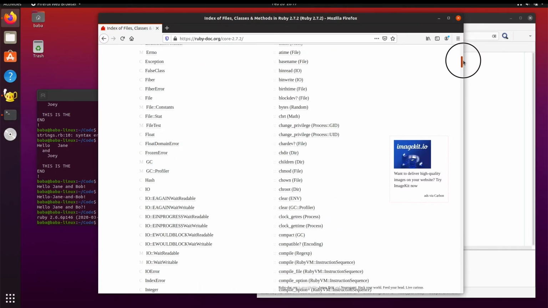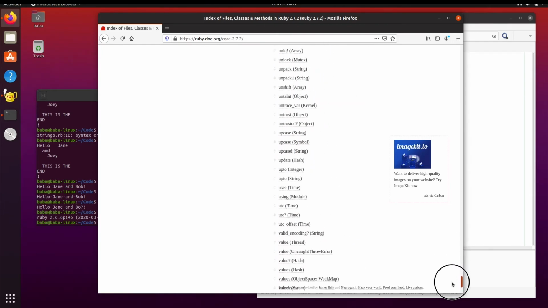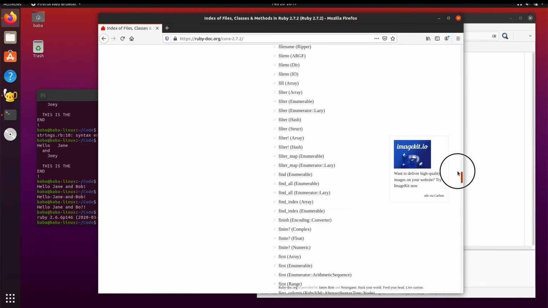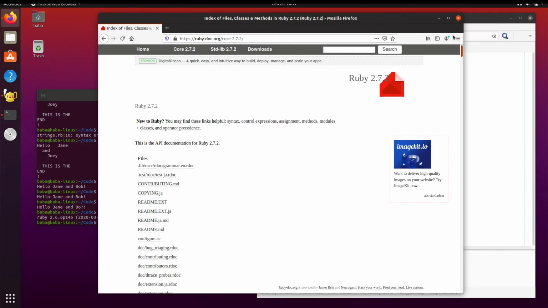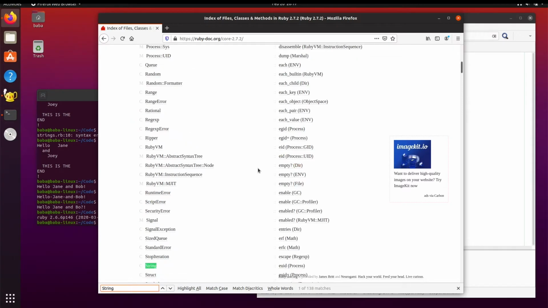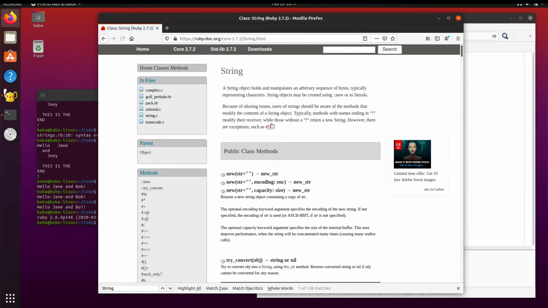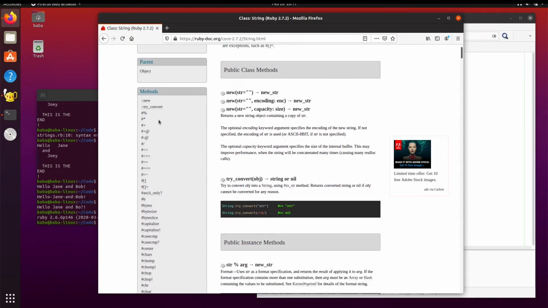And then the page looks quite confusing because Ruby has so many things, as any other programming language really. So if I press Ctrl F and type in string, I'm gonna find this string thing here. So I'm gonna click it, and here on the left I'm gonna see this methods category.